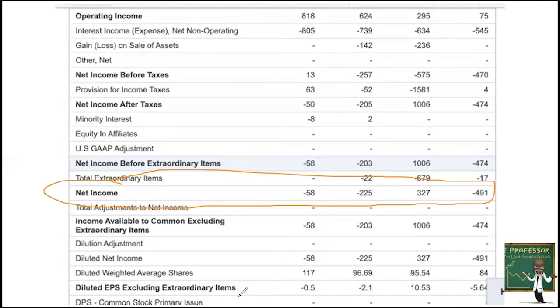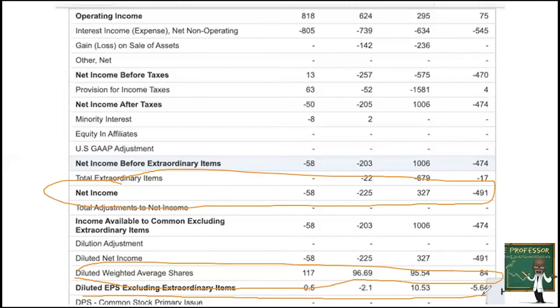Now, one last point, which I want to bring you down to here. If you take the net income and divide it by the number of shares outstanding, what you will get is earnings per share right here. And again, you can see -$5. Then they made $10. They lost $2.10. And then right here, they made 50 cents. So as you can see, they're having problems in terms of earnings that are being made to actually pay common stockholders. And again, reminder, Wall Street values companies. One of the key elements they look at is earnings per share. How much is being earned per share? In this case, you can see that Hertz is not earning much per share. They're losing money per share here. So again, very speculative.